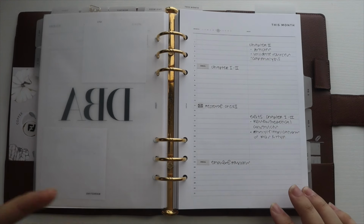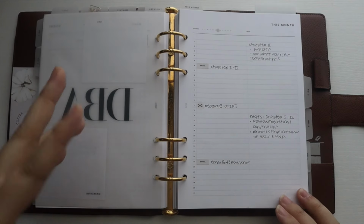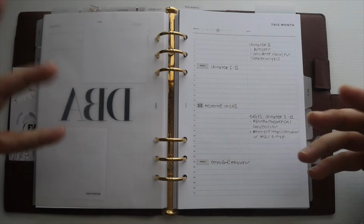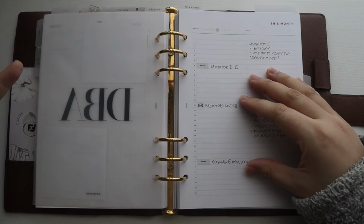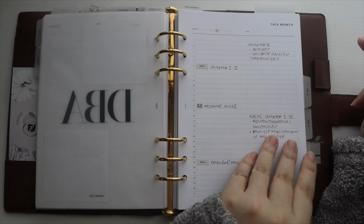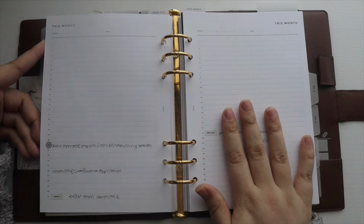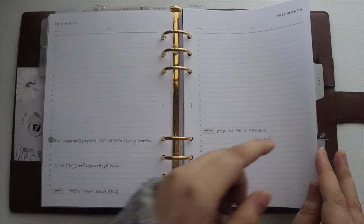I have an agenda, a medium ring agenda, a personal size ring agenda that also has academic inserts, and a little bit of what's in this planner. It's more like, I call it tactical planning. This is more of an overview planner. But I've really been needing more of a tactical planning method in this planner. So I added these this month inserts at the mid-year refresh, and I've really been liking them. That also made me stop using it in my medium ring, which I'm fine with because I just needed it in the planner that I'm in most. And this is my main planner because I'm in this the most. So I started using this a little bit more frequently.